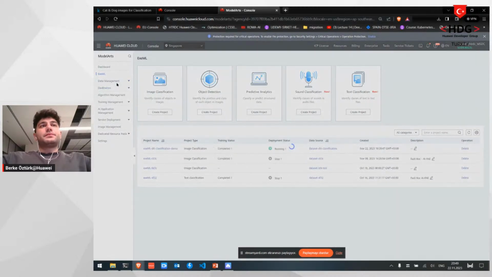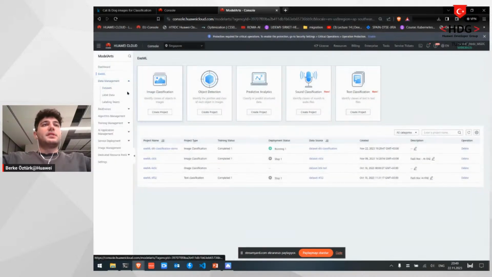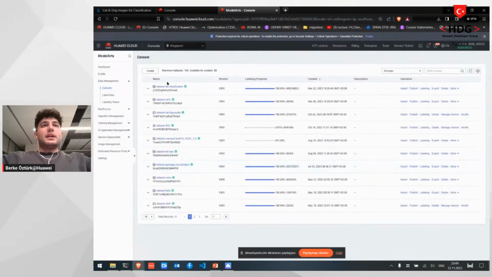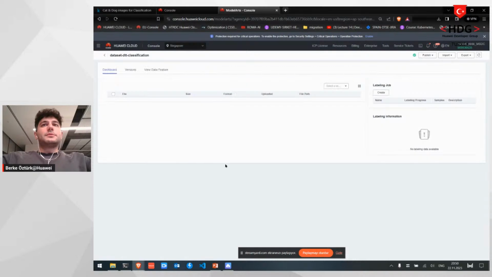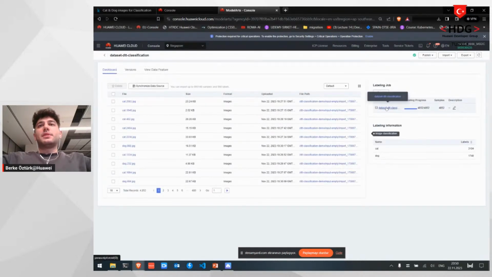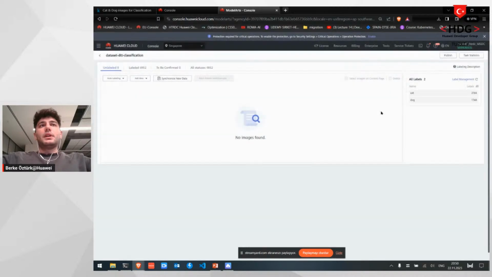After that, our dataset is in the data management datasets section, with 0% and 0 data. We click its name, then click labeling job, then add data.